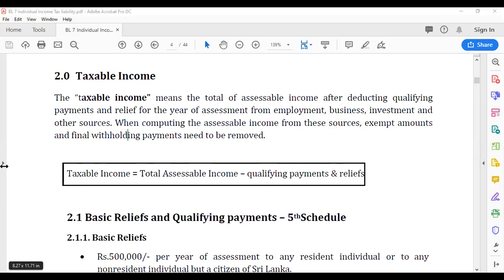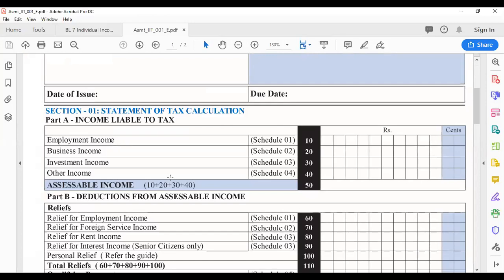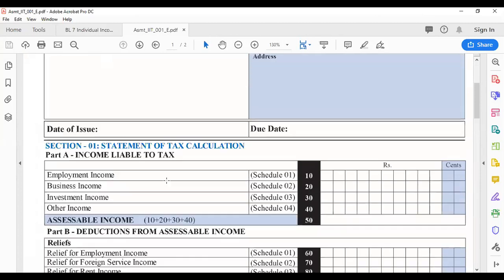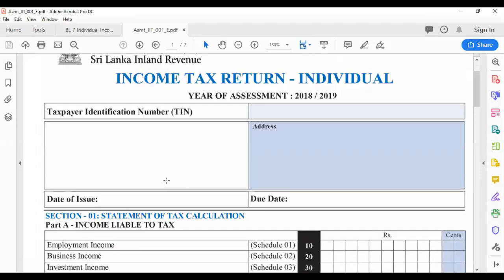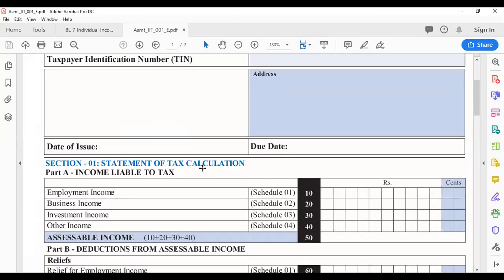I have uploaded the tables last week. Here, I have explained a little bit about this table. This form is called the return form, income tax return form. This is for individuals, not applicable in this form to companies or other statutory bodies, right?